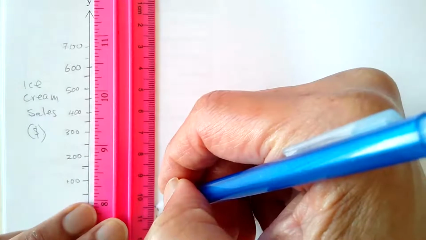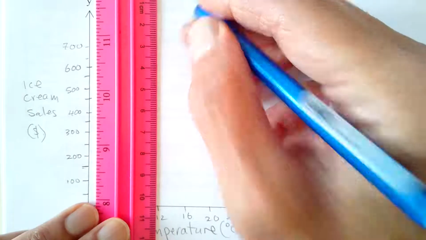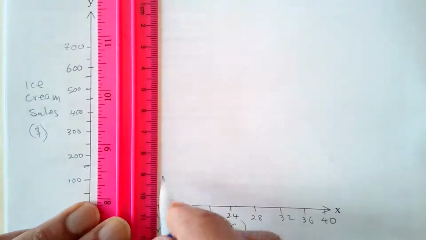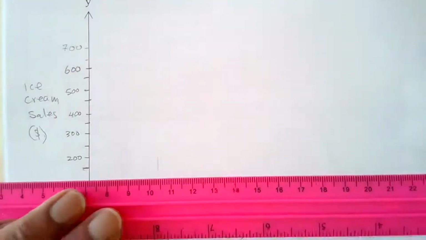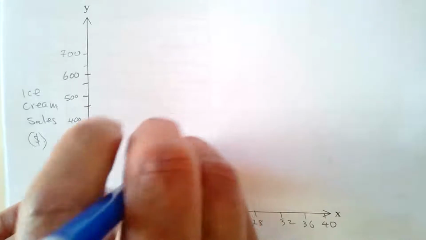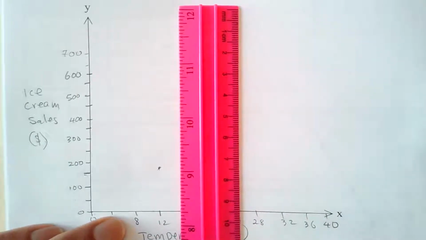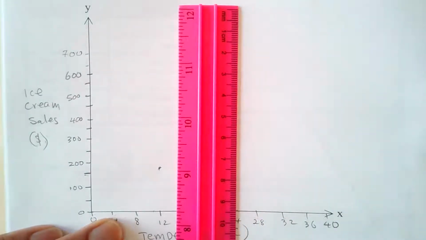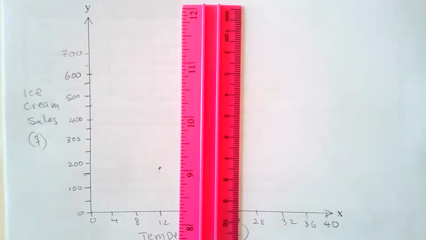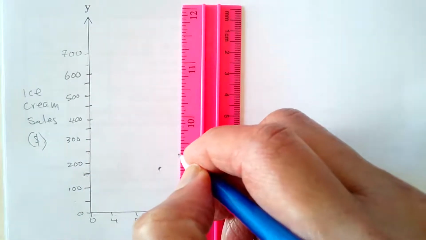So let's go, 11.9, close to 12, and it's $185 in sales. So 185 would be about here. Then 14.2. This would be about here, 14.2. So it's an approximation. This is not as precise as if you had the grid lines. $215. So 200 here, 215 would be about here.